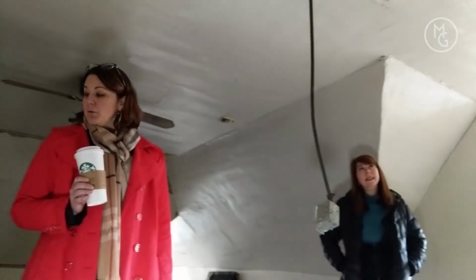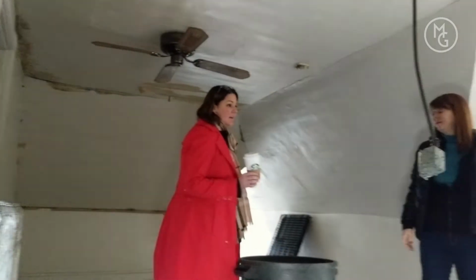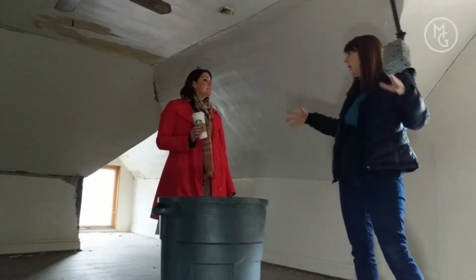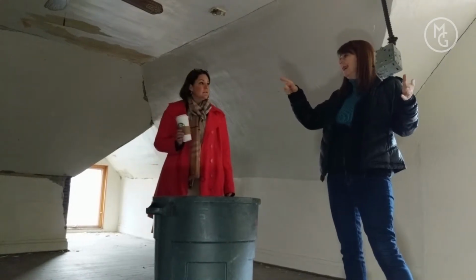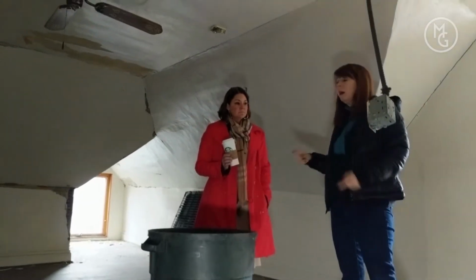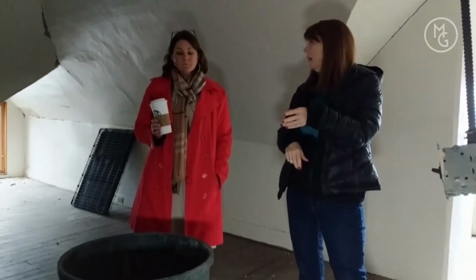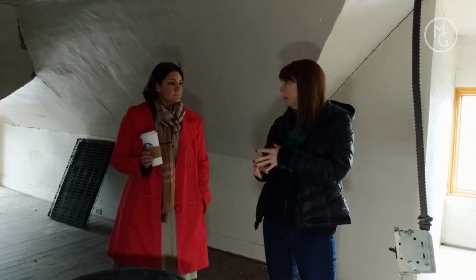So this is the third floor, which is absolutely a great bonus space for this side. Are you going to turn that into a bedroom? I think my plan is to make this a second living area, media space, man cave, office, whatever. Yeah, that's a great idea. And then leave that as a bedroom, and not spend the money to pull plumbing up here. But one of the problems is there's no longer any heat, so this is just a decorative radiator at the moment. And I have to figure out whether I'm doing electric baseboard, a mini split, or extending the ductwork.